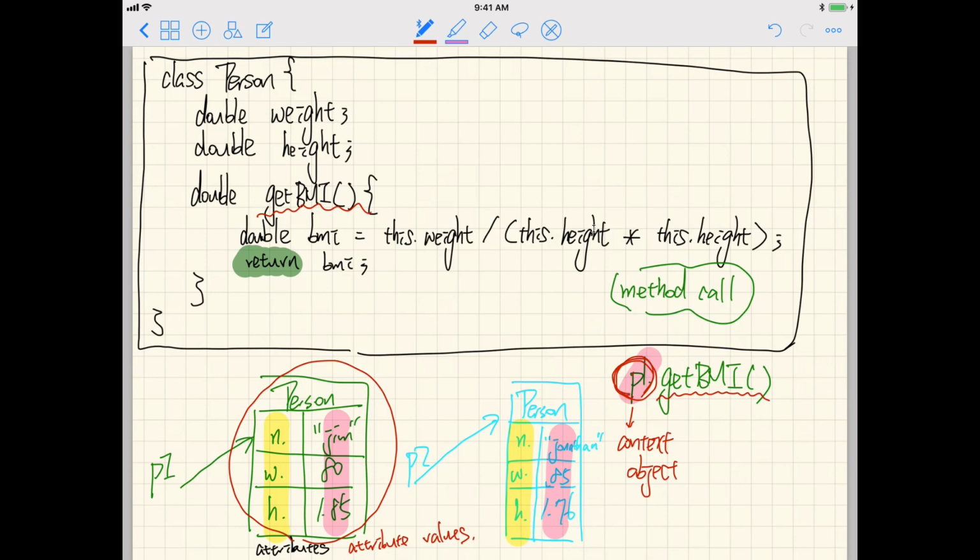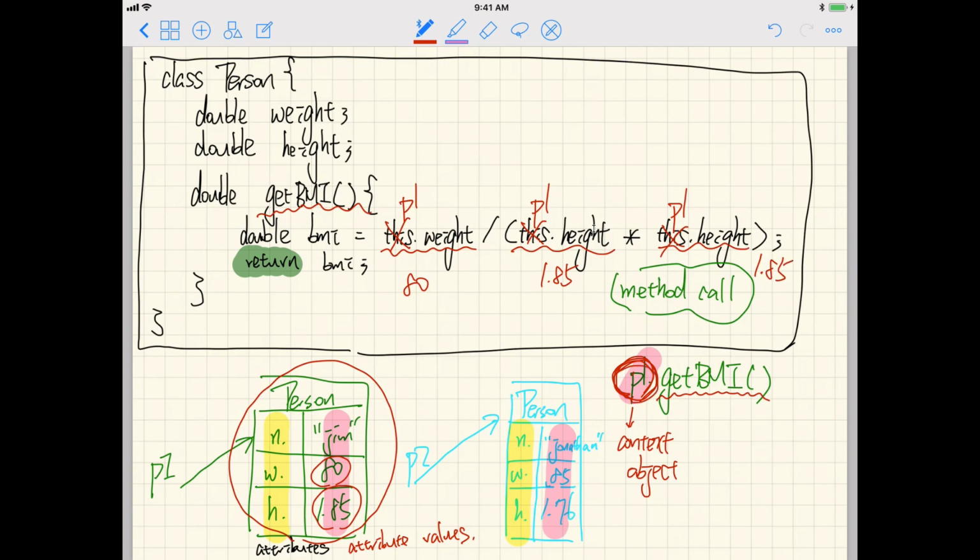Now we know that P1 is the context object. That means we're going to replace every occurrence of this over here by P1. So for this particular method call to getBMI, we're going to return the computation based on P1.weight, which is 80, and P1.height, which is 1.85.